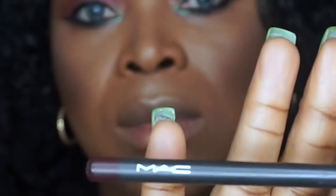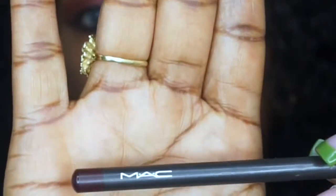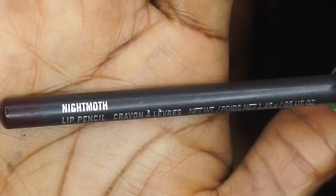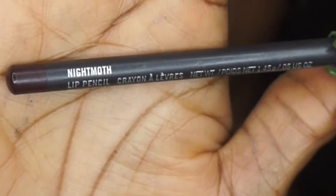The lip pencil that I'm using today is MAC Cosmetics Night Moth, and I'm pairing that with MAC Cosmetics lipstick in Sin, S-I-N. It is a matte lipstick, and I usually use it during fall, and so I decided to use it today for this look, and it all came out well.